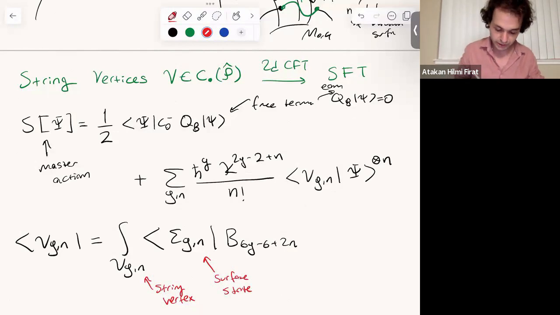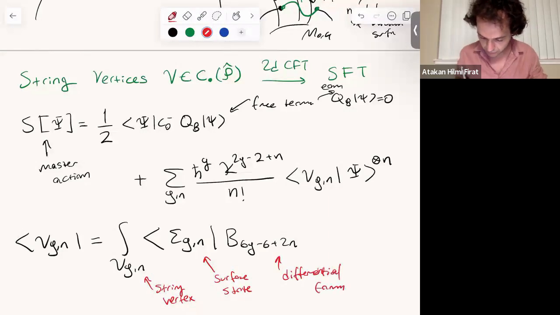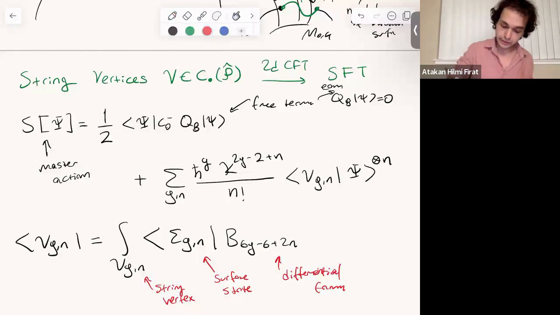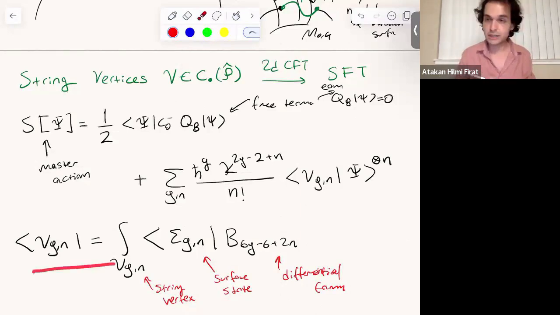There are some surfaces in the string vertices, and the sigma_{g,n} varies the path integral over those surfaces. And there's a B-ghost insertion, and this is there to make the whole expression a differential form. Right? A differential form. And that will provide the B-ghost insertions eventually. Then if you write this theory, you construct these Feynman diagrams and consider these elementary interactions, you compute the amplitude, and you put the on-shell state in, you generate the on-shell amplitudes. So this is the whole construction.